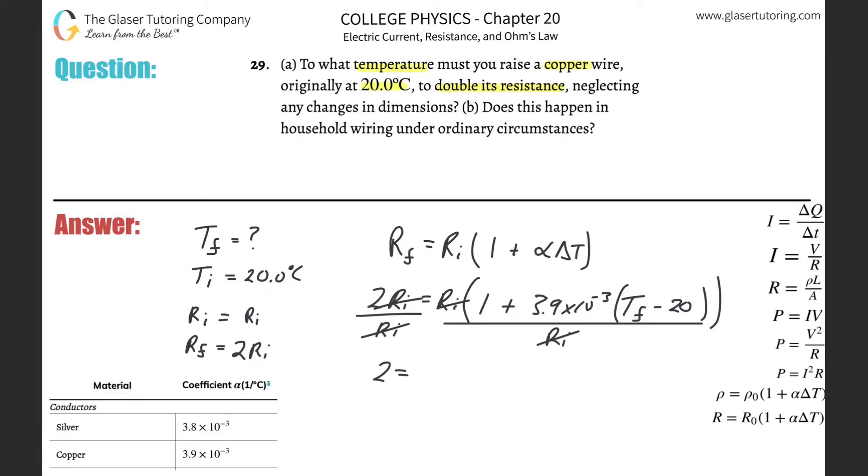Aren't you thinking that in your physics classes? In life working out beautifully? So now I'm going to do a distribution here: 3.9 times 10 to the minus 3 times the final temperature, then minus 3.9 times 10 to the minus 3 multiplied by 20. So let's see what that is: 3.9 times 10 to the minus 3 times 20 - don't forget it's going to be negative - so 0.078. Great. Now what I'm going to do is combine some like terms. I see that these are alike so I'm going to combine them on the right hand side. 2 will equal 1 minus that particular value - let's just use the calculator to make sure. So we're going to get 3.9 times 10 to the minus 3 multiplied by the final temperature, and that is then going to be plus 0.922. Now I'm going to subtract over this value, I got to isolate my variable.